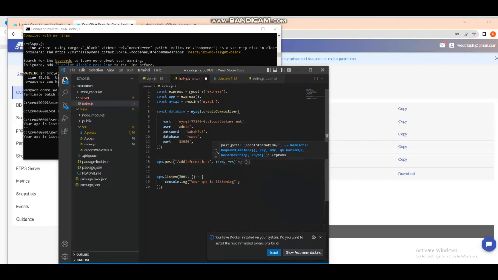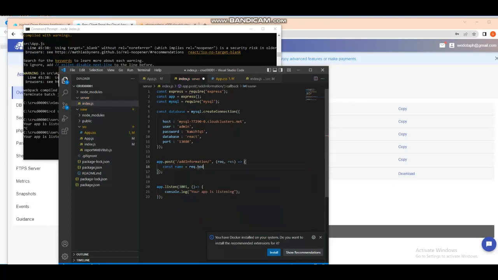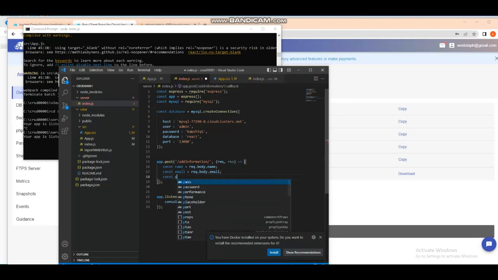Afterwards, just declare here all the variables, like const name equals req.body.name, and then const email equals req.body.email, and const phone is equals to req.body.phone.